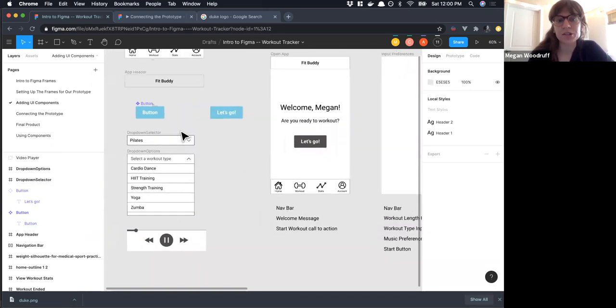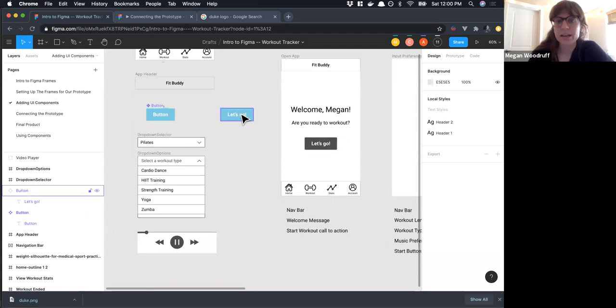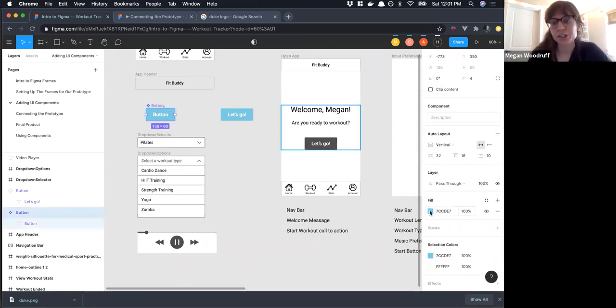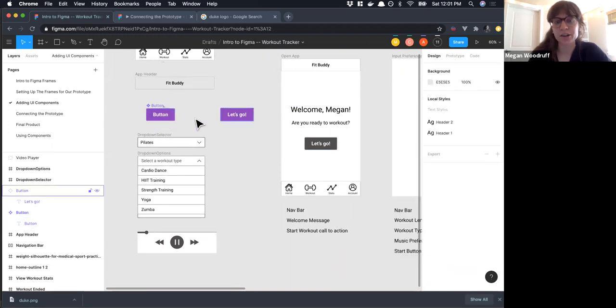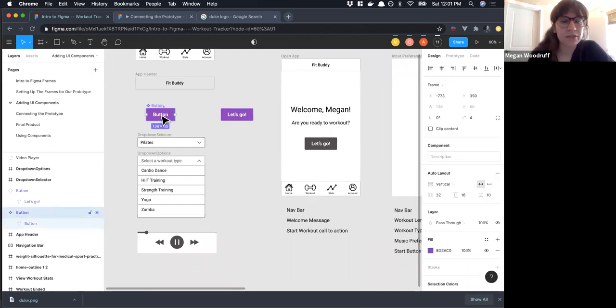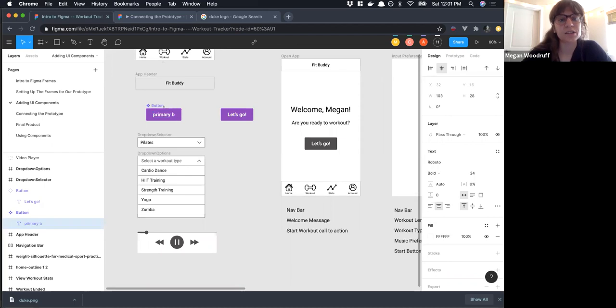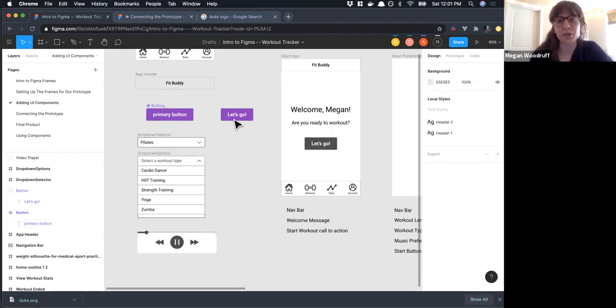So each text element within a child component can be manipulated, which is really great for things like buttons, where you want the styling to be the same, but you might want the text to be different. Even though we changed the text, the styling of the button is still going to copy over as well. And once you make a change to the child component's text, if you then update the master component text, it's not going to update the child component text anymore.